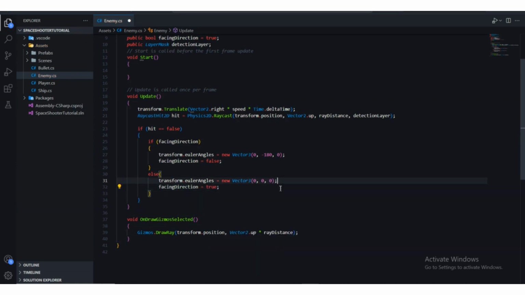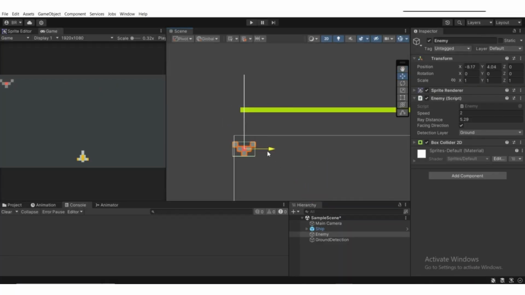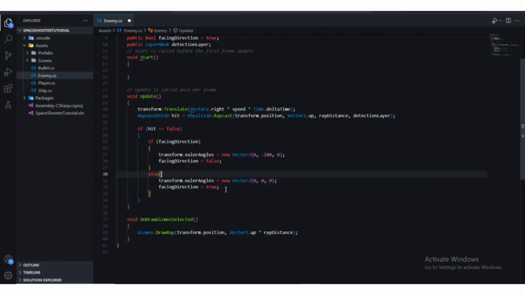So if we are going in the left direction and we are not detecting the ground, we rotate again. We rotate the enemy, and then he goes in the right direction, and we set the facing direction to true, because we are going in this direction.